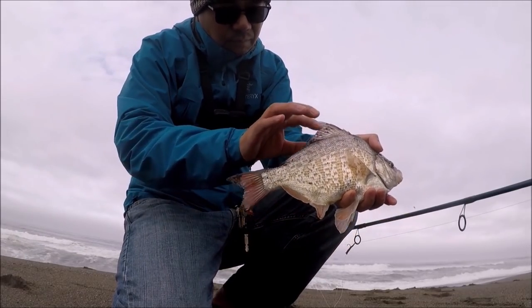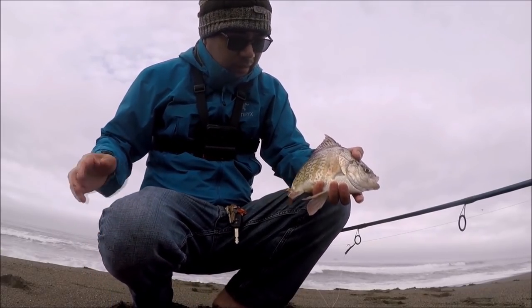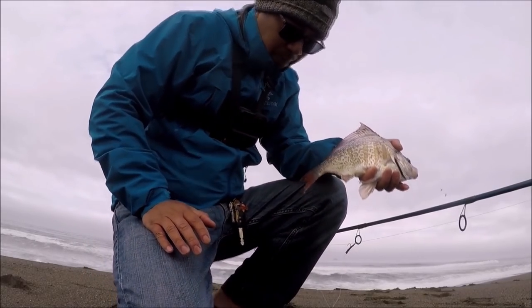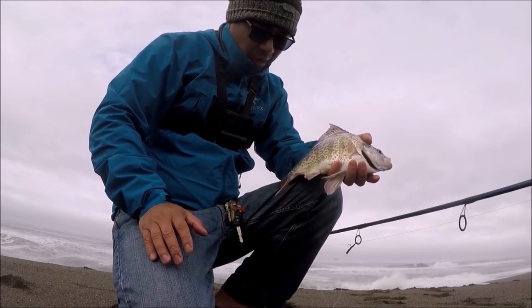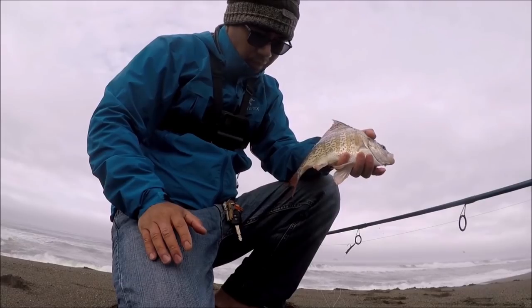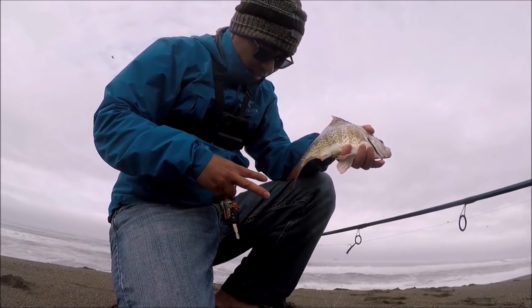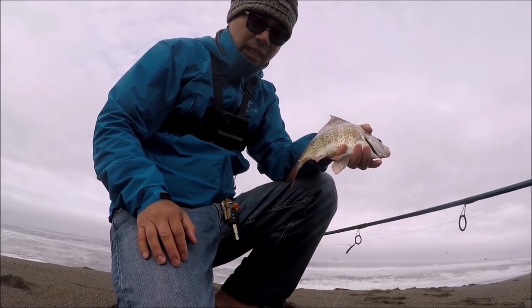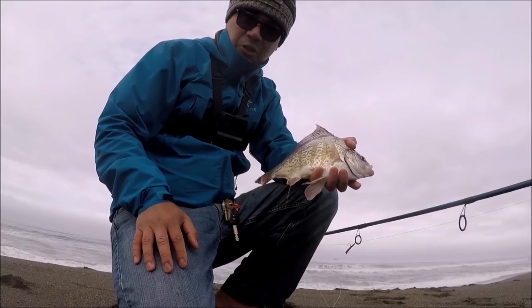Man. Had a lot of fun fishing this clam neck. I usually don't fish bait, but it was a lot of fun today trying something different. That's all there is to it. Number two circle hooks, 2 ounce weight on a high-low rig, nothing else to it. Very simple setup, catch you a lot of fish.